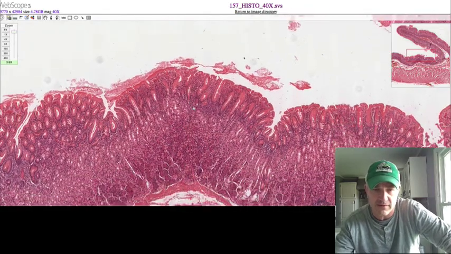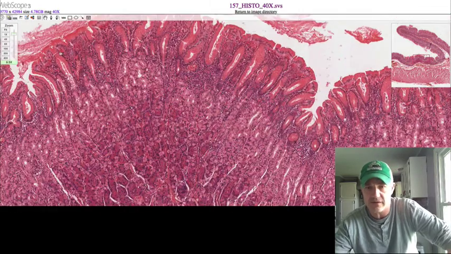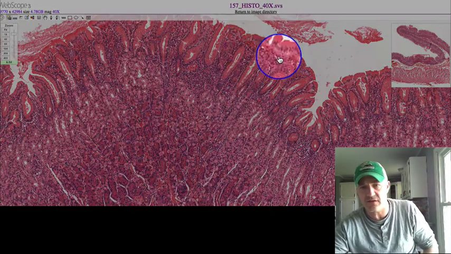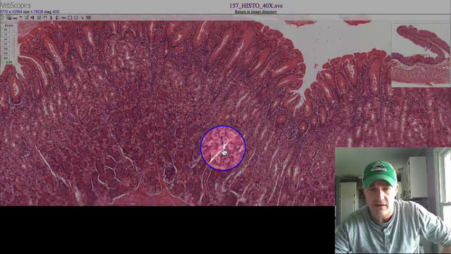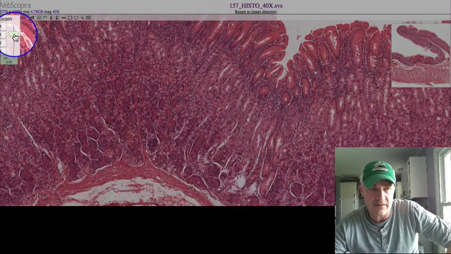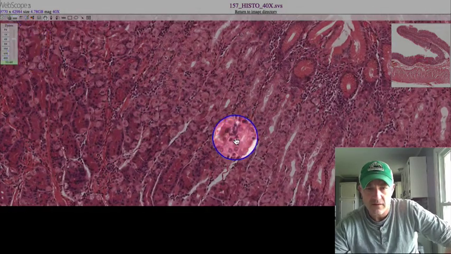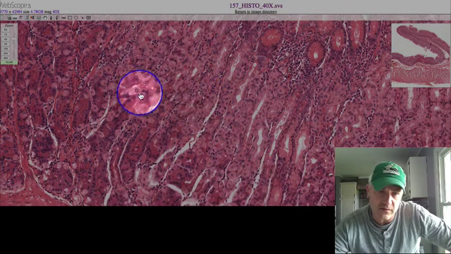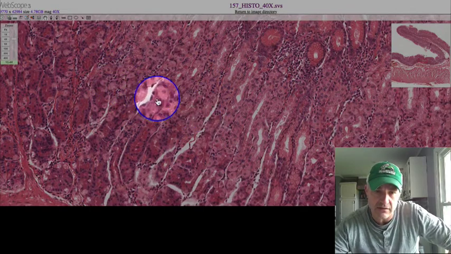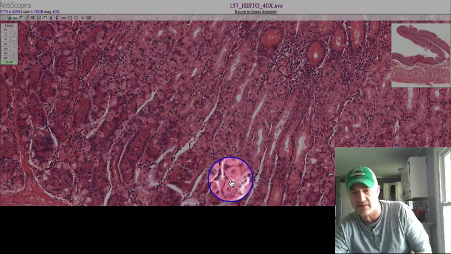I'm going to move it up a little bit. You can see some color differences as we work through here. So you can see up at the surface, these would be those surface mucus cells up here. But then as we work our way a little bit deeper, and I might even zoom in a little bit more on these ones. As you start looking at these cells there, you can see these ones that are just intensely pink. Like this light pink, filled with pink, kind of a nucleus, and that's all you see.